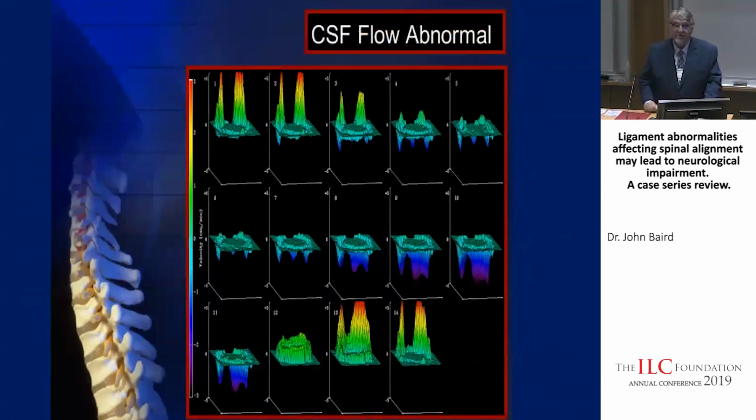Now, earlier we had some speakers talking about anxiety and people who have autonomic nervous system imbalance. One of the things to think about is that if the flow of blood into the brain is being impaired because the flow of CSF out of the brain is being impaired, then it makes sense that the brain, trying to protect itself, would cause a persisting secretion of adrenaline to increase the heart rate and increase the breathing to try to compensate for the lack of perfusion. So if a person's sitting in a chair doing nothing, but they feel like they're being chased by a tiger, they'd probably describe it as anxiety.